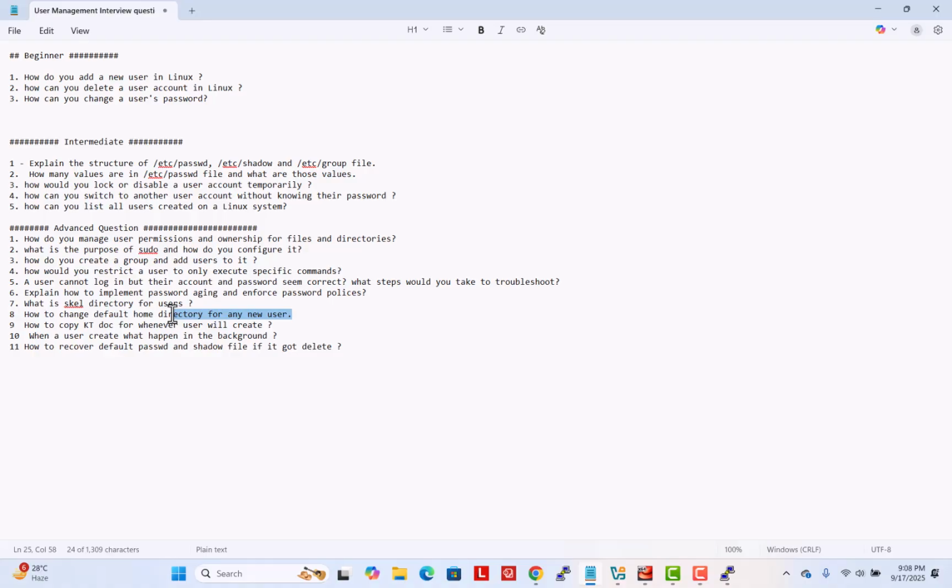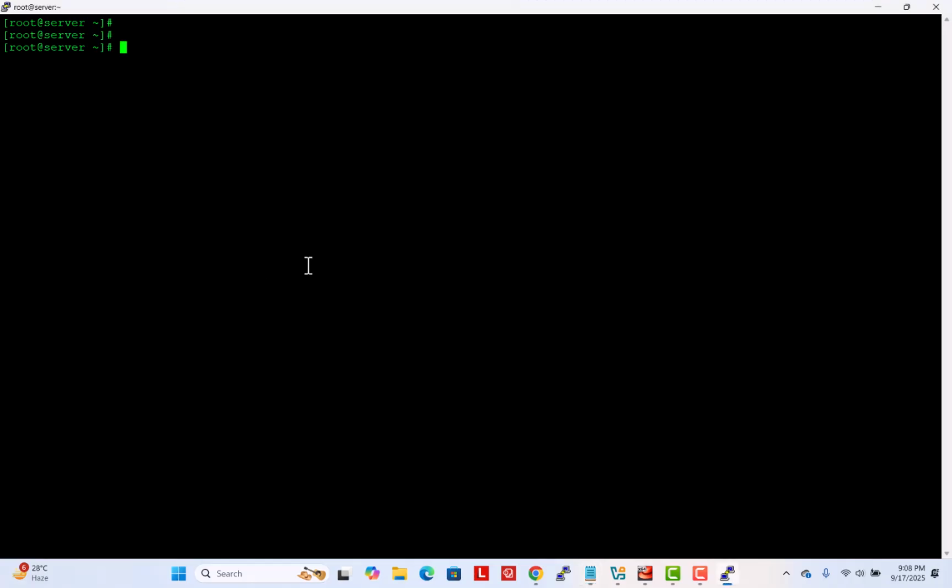Okay, so how can you say that whenever a new user is created, what will be the new home directory? It is written in one file, so it will be written somewhere, right? Like whenever one user is created, its home directory should be /home, right? Why cannot it be /opt? Why cannot it be /etc? Why? Because it is written somewhere. Where is that?